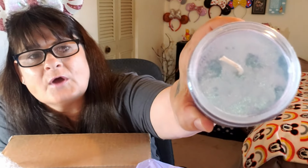So there's something else in there. It feels heavy. It feels like a cup. Oh, a candle. I think I've been with Bibbidi for almost, is it a year or 2 years? I don't remember, but I only had two candles so far, which was the birthday candle, and the other one I don't remember. But this one, come on everybody, got your ears on. I don't know what smell this is, but I like the sparkle. It's yummy. It smells kind of like the Haunted Mansion, but I don't know. If you guys may know, come on everybody, get your ears on.